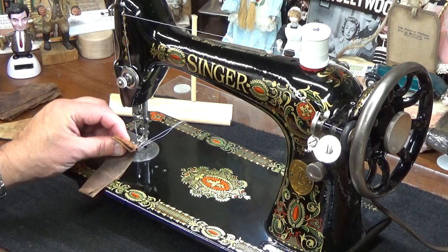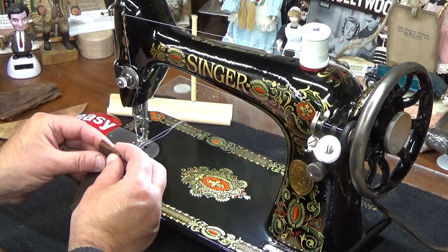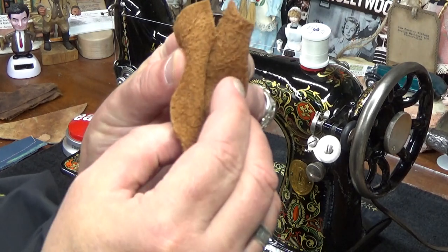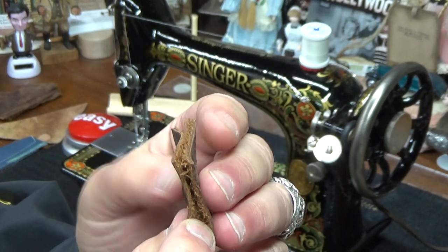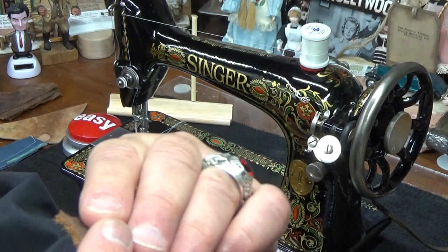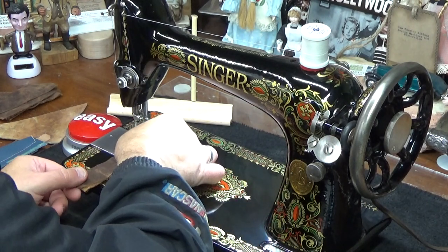So I'm going to start with just two layers of this saddle grade leather. Matter of fact, I'll put it back to back so we don't have to try to look through that real nappy side. See how nappy saddle grade leather is? It'll make that lock stitch almost impossible to see. So we'll put these back to back, and then we might add a third layer. You never know. But you can see the thickness right now is right around 6 ounces of leather. So definitely not an easy task.